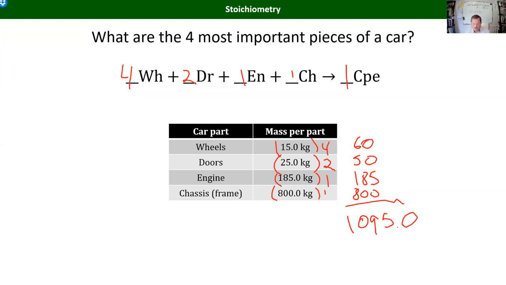And all of our numbers are going to the tenths place. So when we add them up, we will also go to the tenths place. Right, so part of this is just showing conservation of mass. Whatever you have on the reactant side, you have to have on the product side if it's balanced.